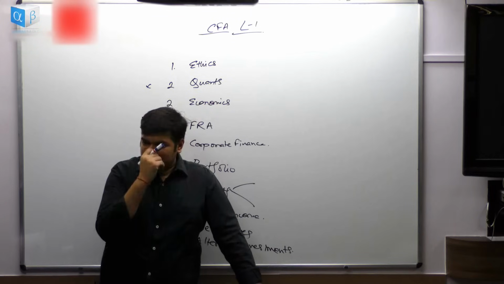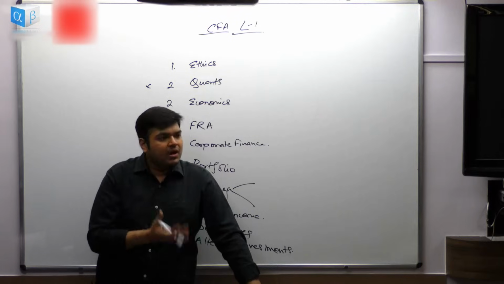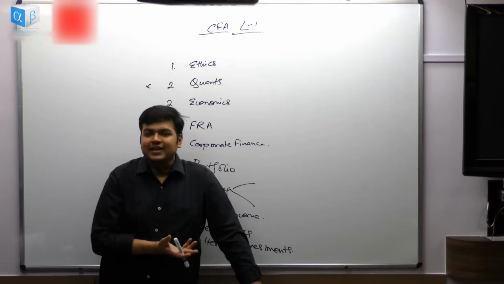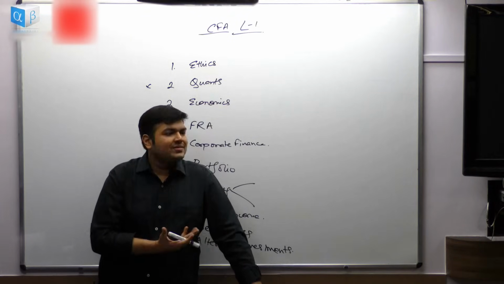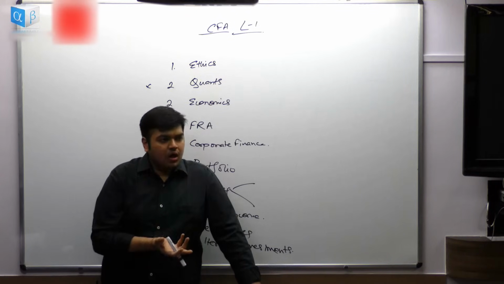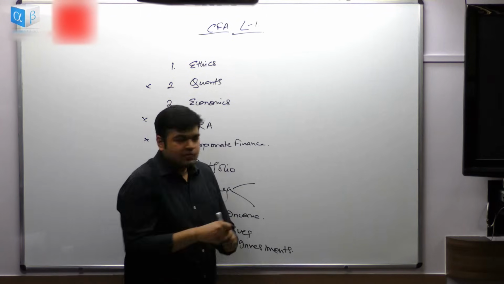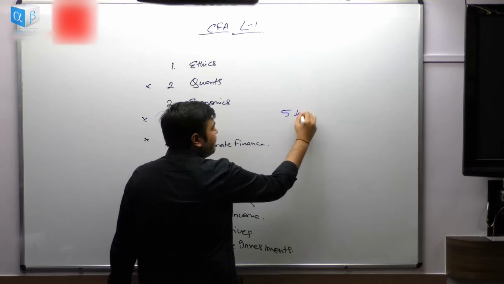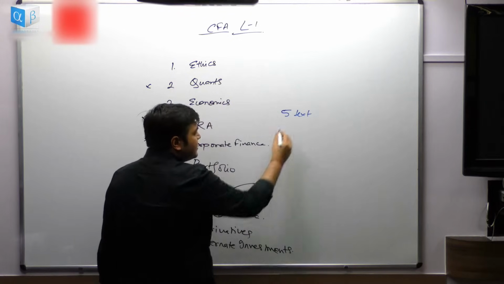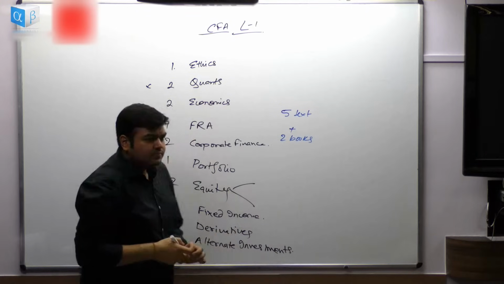When you're looking at our classes, since the syllabus has been so well defined, everybody across is using the Schweizer textbooks. Schweizer textbooks we will not provide you. We can help you with the bookseller's number. You can purchase it from him. Schweizer is going to give you 5 textbooks which will have all these 60 readings, plus 2 books for practice.